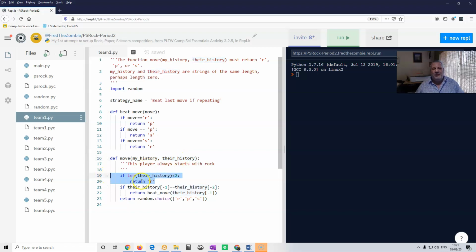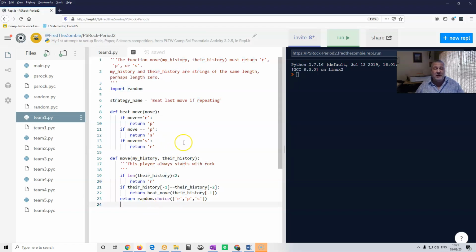If we haven't played 2 moves yet, we can't be checking what their last 2 moves are. So for the first couple of rounds, we're just going to play rock. And then we can get into the if their history minus 1, right? If their last move equals their second to last move, we're going to return beat move of their history. Otherwise, in here, it's got a random choice. We may do something else.